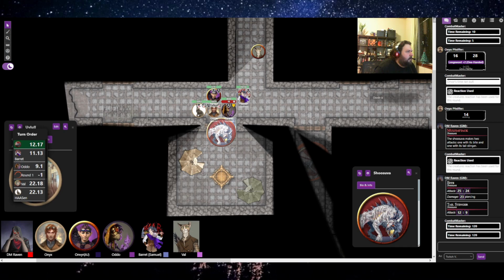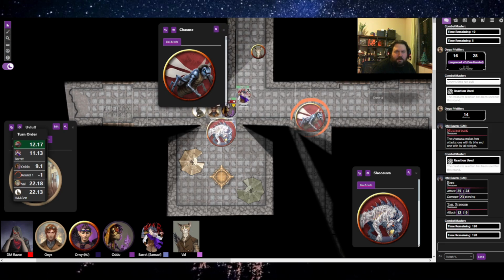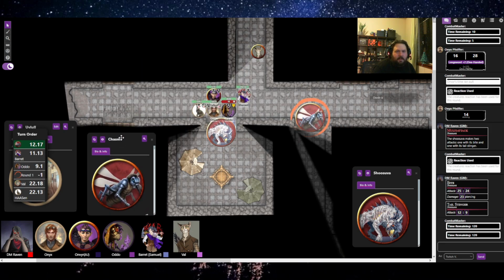And a big old demon fly looking thing comes flying out. That's what I was expecting, as soon as you said buzzing. What are they? Chasms or something like that? Chasme. It seems like there's a bunch of demons in this place. Who would have thought? You noticed that too.